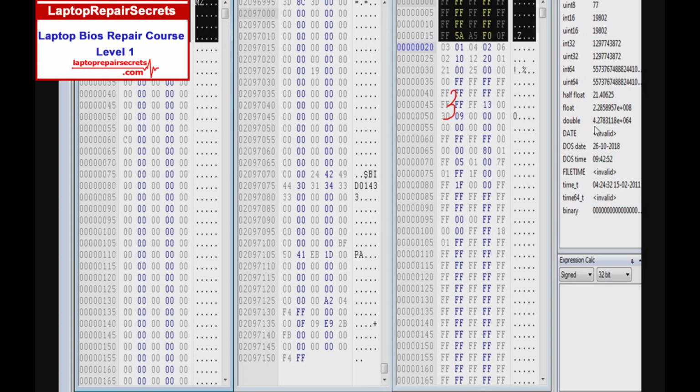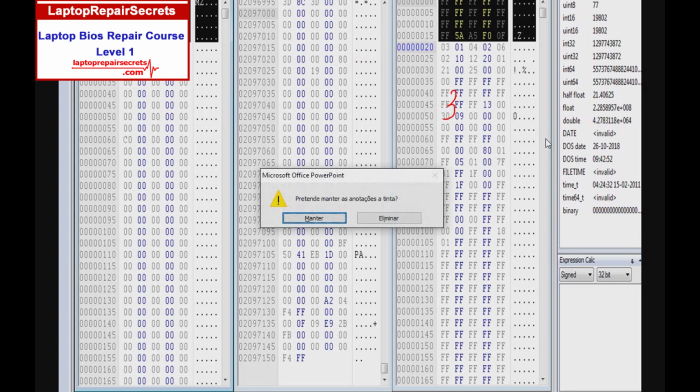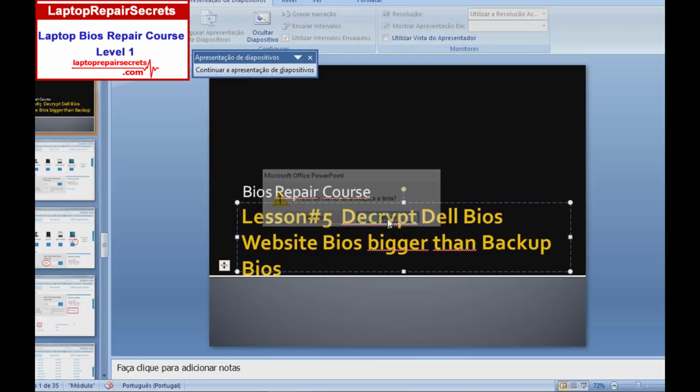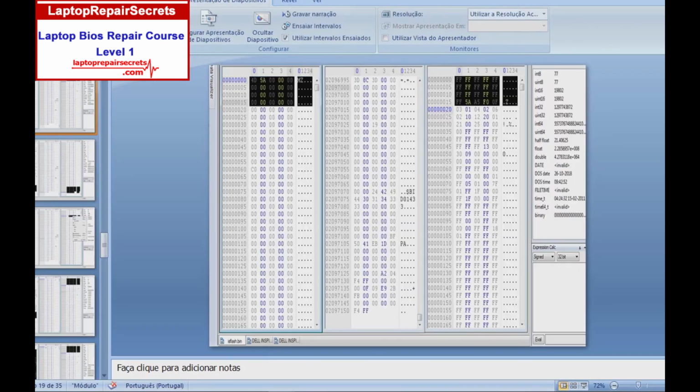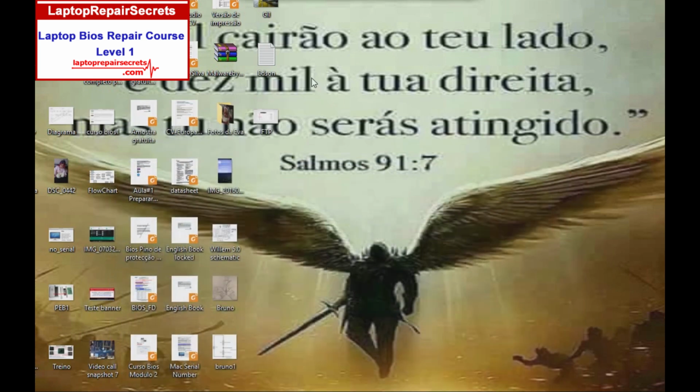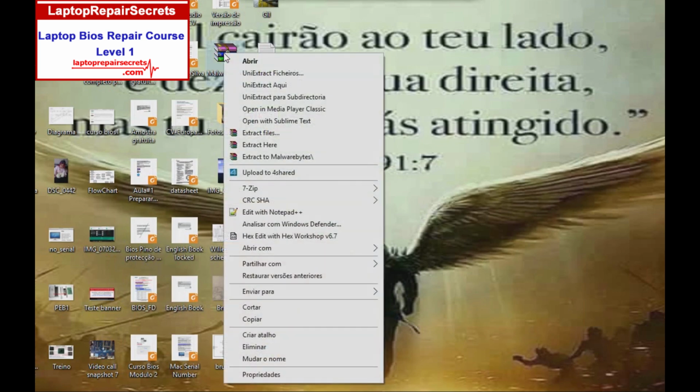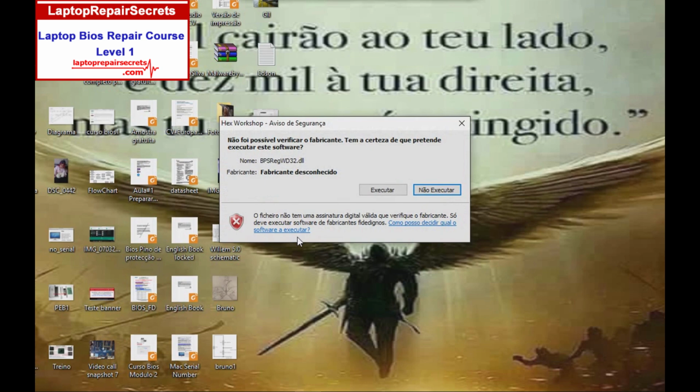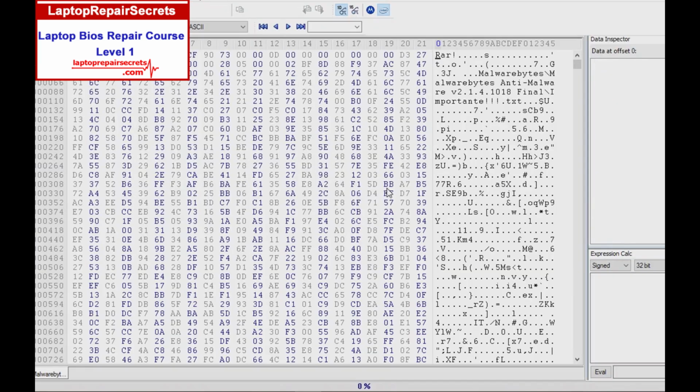Let me just show you one thing here. Let's eliminate all the paint. Let me see if I can show you something like a package. Let's open it with X workshop editor.